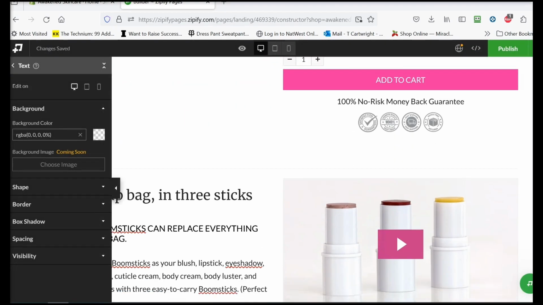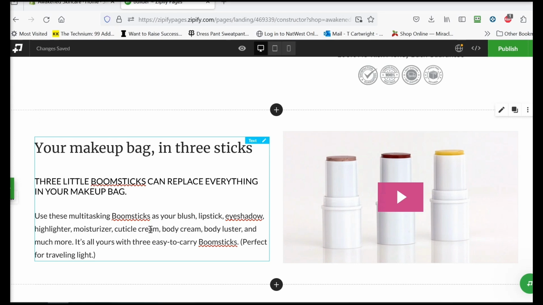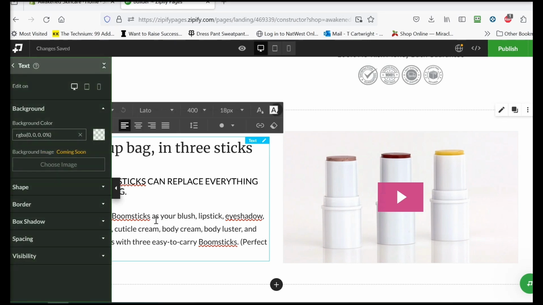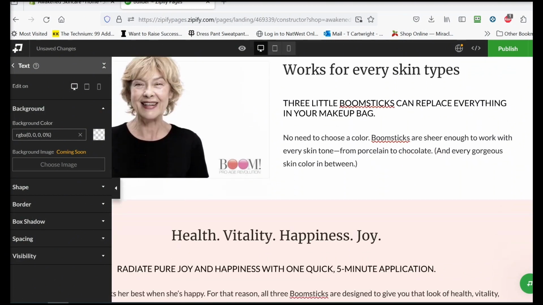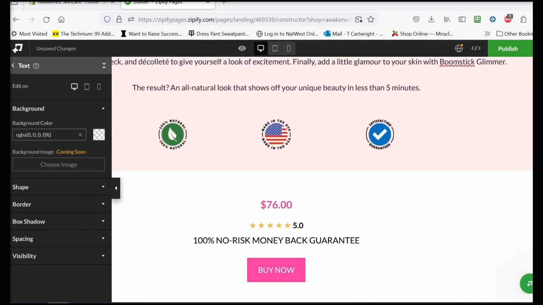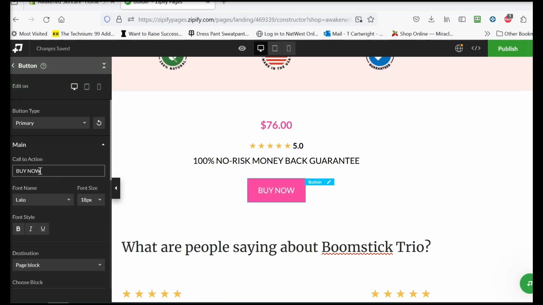And I'm going to keep scrolling down. There's a video in this block here. I'll move this out of the way just so you can see that all of this is customizable and editable as well. That's a word, editable. You can edit it. So it's really easy software to use. Swap out the images, swap out the text, swap out the graphics, swap out the buttons for whatever you want to say on this button. For example, buy now. You can change that to buy later, which you'd never say, but buy now. You can change the color of it, anything.